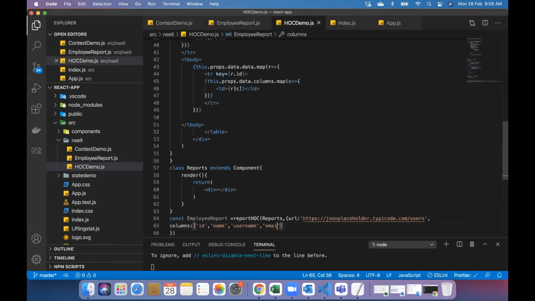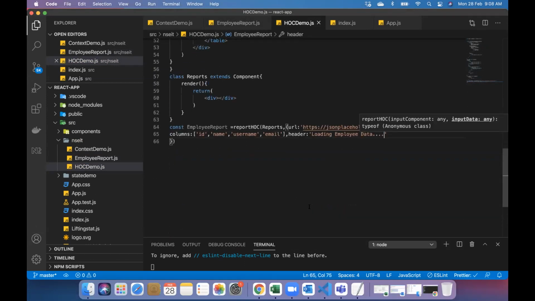So let's put email. Okay. And the next concept which we were using here is the header name. So we are saying header colon, the name we would like to give: loading employee data. So guys, this is my first report, called employee report, which we have taken up here.